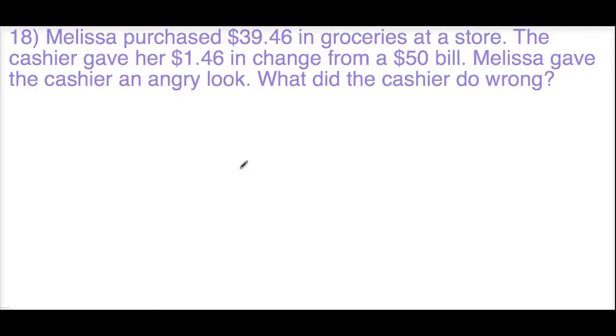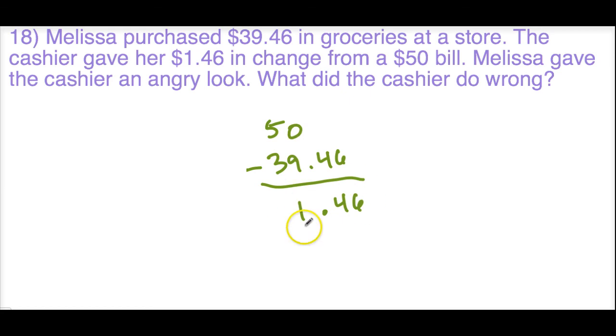So in looking at this question, I was first really confused. It's like if they know how to line up decimals, it shouldn't really be a problem. So when I wrote the problem down, as if I were going to solve it, I looked at it and I was like, what did she do? So in my thinking, I think that she got $1.46 because she just brought the 46 cents down. And then over here, she went to borrow, and I think when she borrowed, she got the dollar. I think she just mismanaged her borrowing with the zero. So I think that's where she got her $1.46 mistake from.